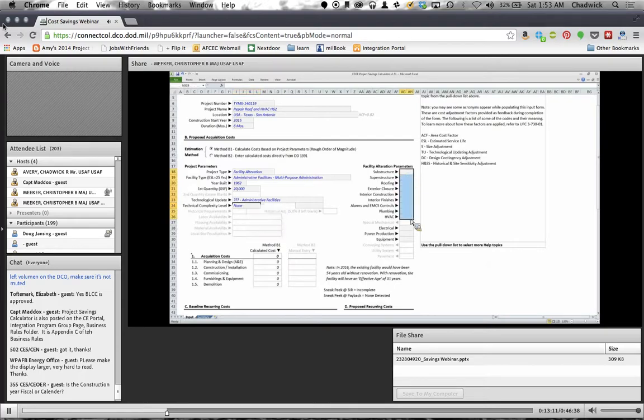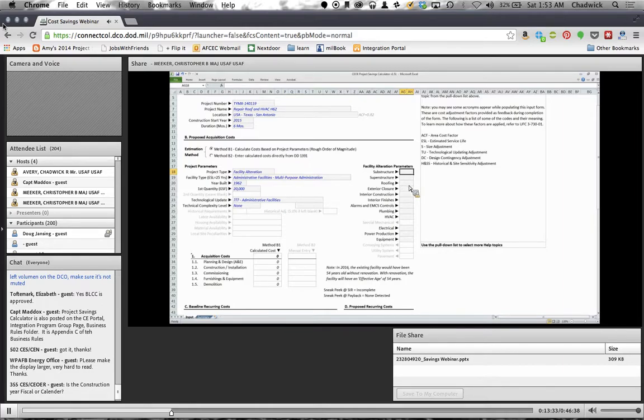All right, so now I'm going to go over here to facility alteration parameters. And you can see on there, these are systems. And the question came up in the first release of the business rules, does this need to add up to 100? And it does not. So we're looking at each system on its own. So each of those numbers should not exceed 100, but the cumulative of all of them may exceed 100.